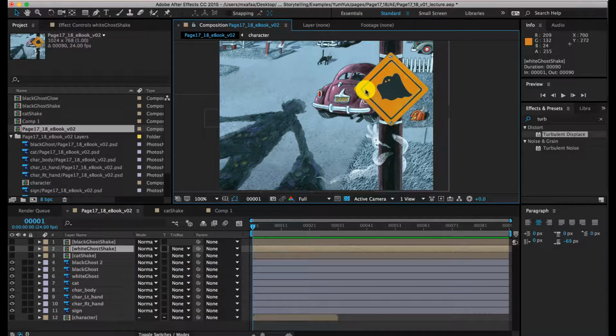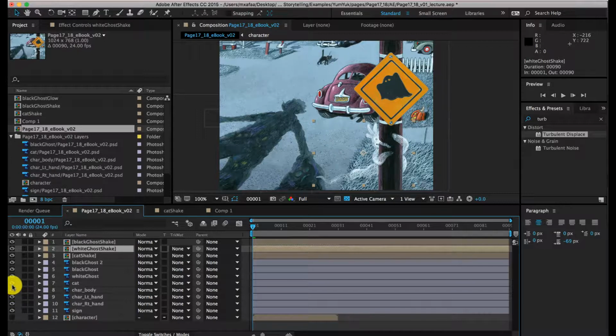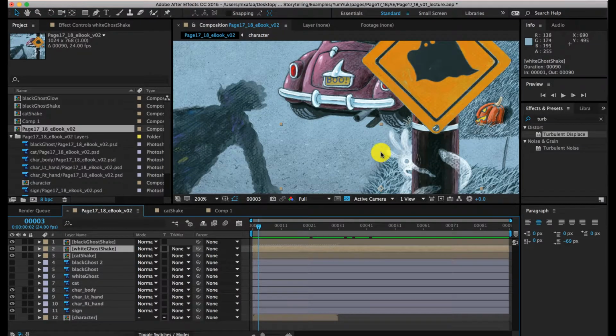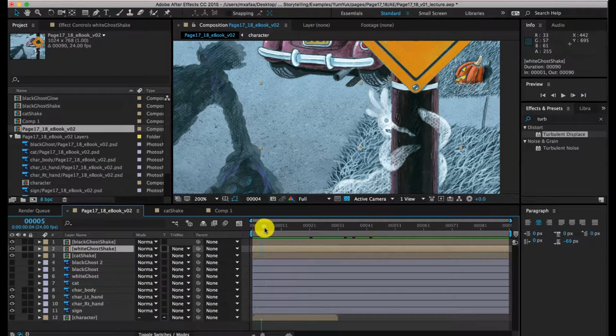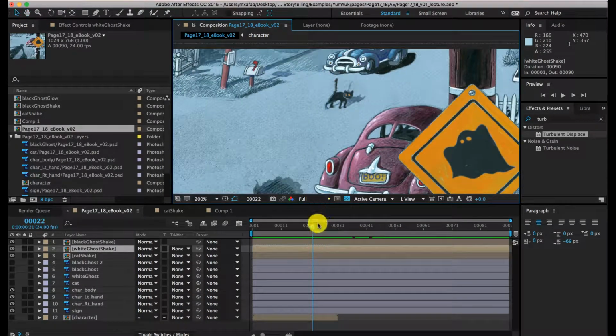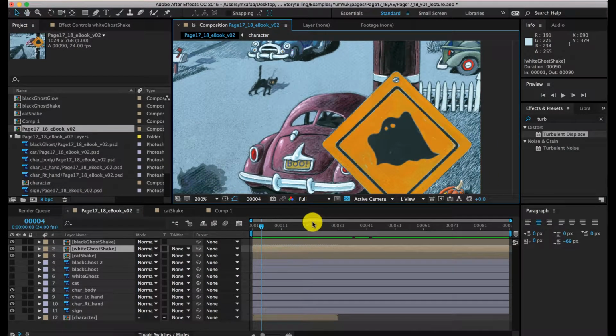For these elements that I have here, I decided to use one of the effects inside After Effects. If you want, I can just show you in the lab how you can use them, but this is the result of them. So if I turn on the animations here and turn off the ones that are just there as a backup, you can see the final look of these animations. The first couple frames is just the animation part for the white ghost, or the second part of it. The first part is the animation for the cat, right? And the third part is the animation on the black ghost here on the sign.